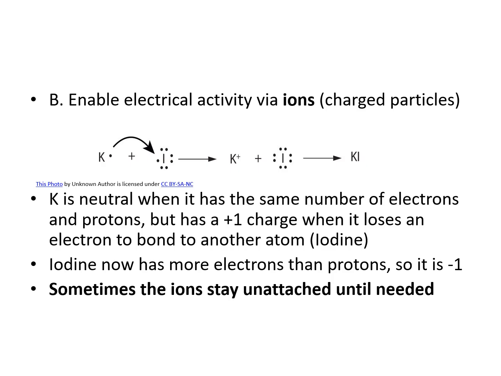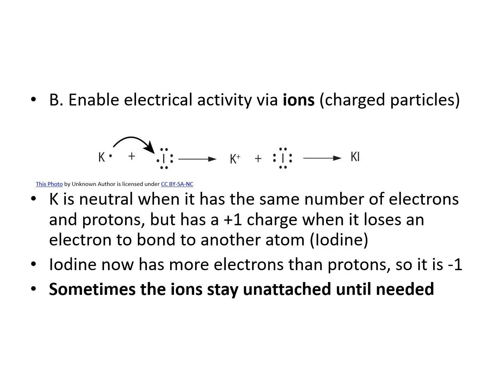If you remove an electron from the valence orbit of potassium, the next shell down is happy. It's got a complete number. This little electron hanging out there by itself in the outer shell is not happy because that outer shell isn't filled. So if it gives up its electron to iodine, whose outer shell only needs one electron, then both of them are happy. And as a result, they're ionically bonded.